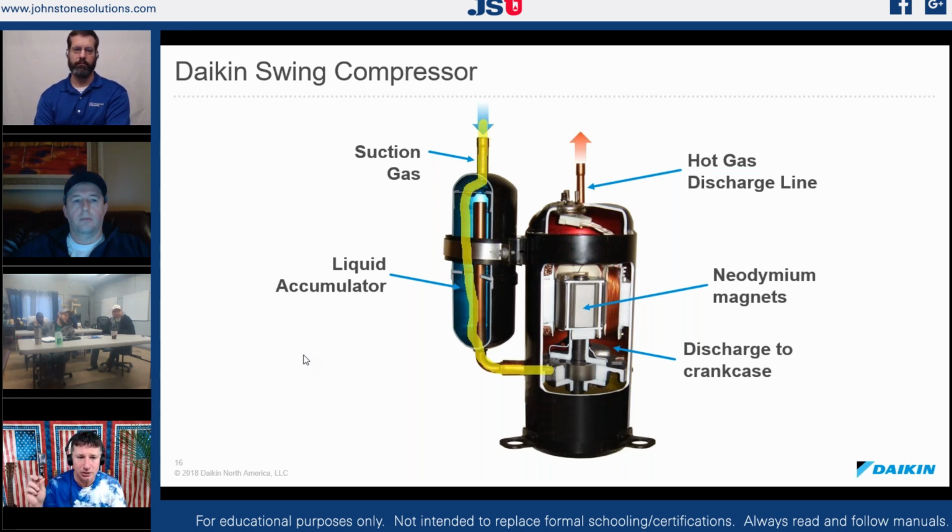And unfortunately, a lot of people do not read installation manuals for equipment. I really want to stress this, because when we changed from reciprocating and even some of our scroll compressors into rotary, we actually had an issue with some of our entry line equipment being locked rotor on installation, particularly our 13, 14 series entry line stuff. So one of the things we started looking at was, well, why? Why are we having such a failure? Because these units are tested at the factory, they're well-designed pieces of equipment. And a lot of times it was contractor based that we would see many of these units having that problem.